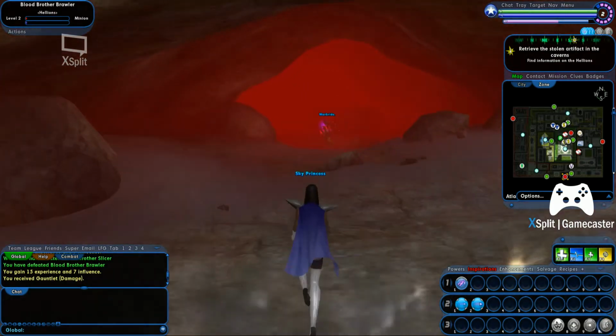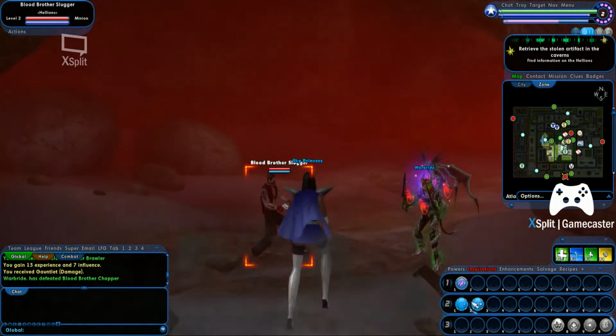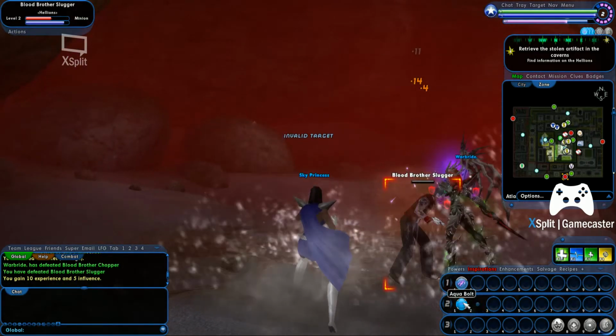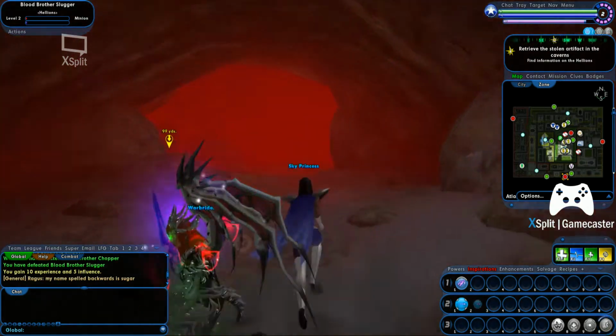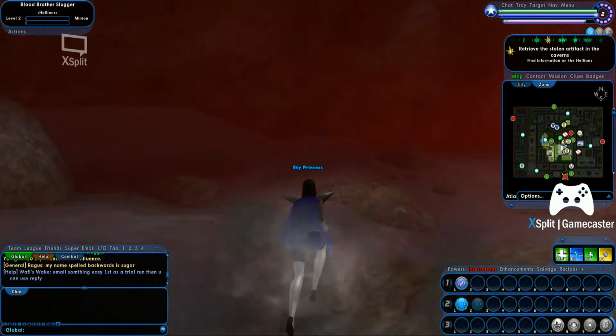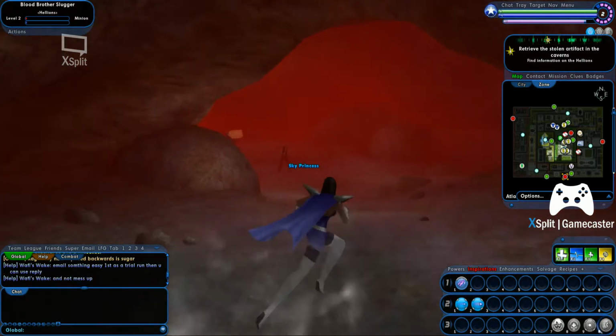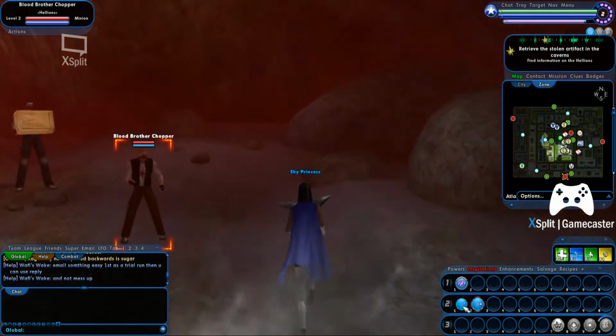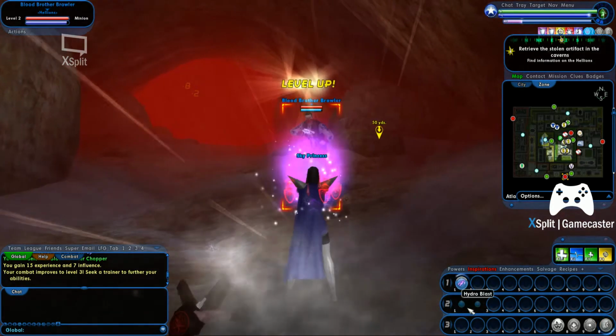Alright, let's see where we have to go. Hey, you keep on taking all the good ones! Whoa, hold on. Wrong direction. Wrong artifact. Let me go after it. Where do I go? Down here. Alright, beautiful.